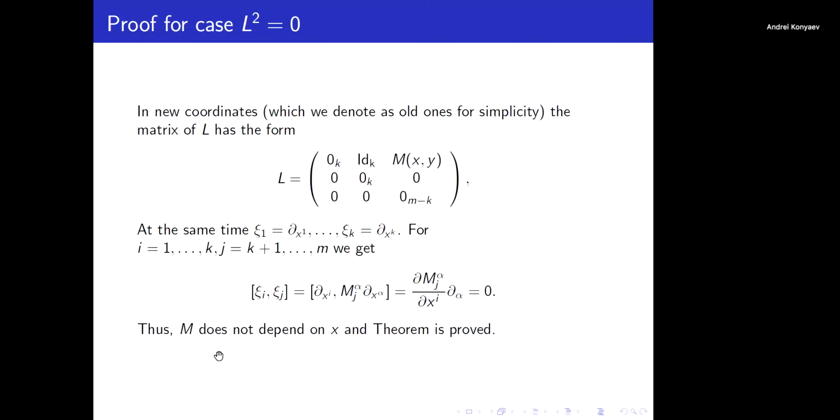So after we do that, we get the following formula, right? It's a bidirect computation. It's rather simple, nothing complicated here. But the important thing is m depends on both coordinates, right? X and y, both collections of coordinates. So what we do is we again do the calculation. We know that in our case xi are already partial x's. So we do the calculation of these two vector fields. They're supposed to be commuting. We get this, and we get that m in this form does not depend on x. So we have m depending on y, and we got the normal form.